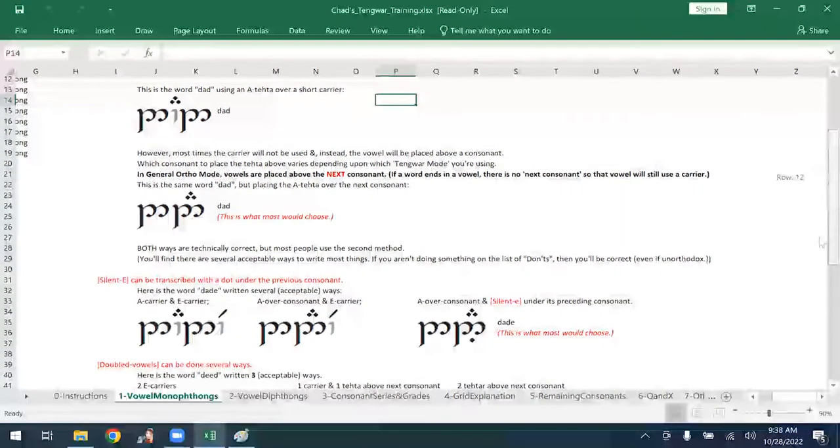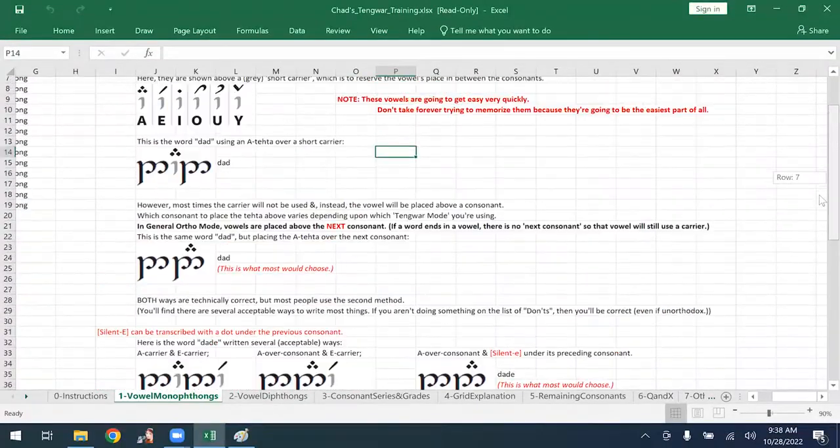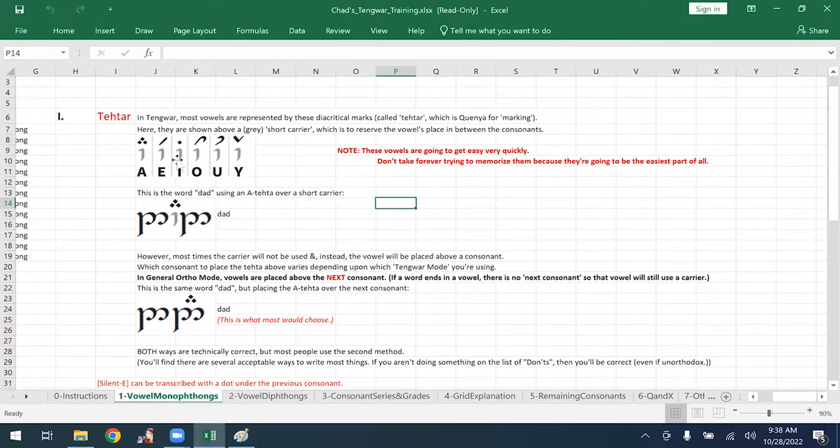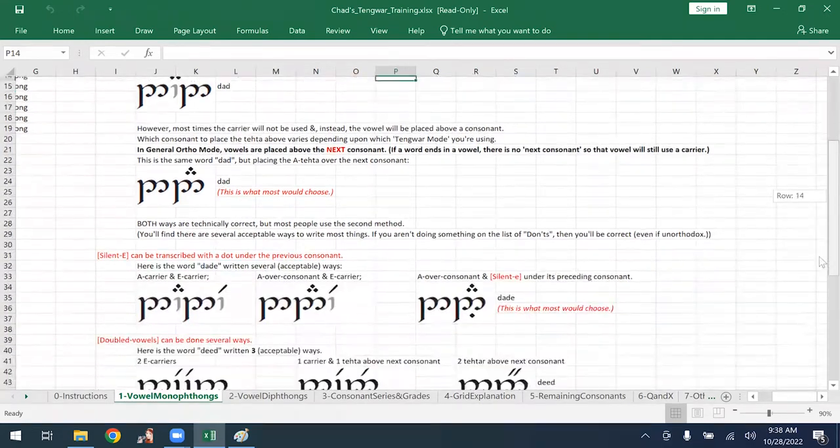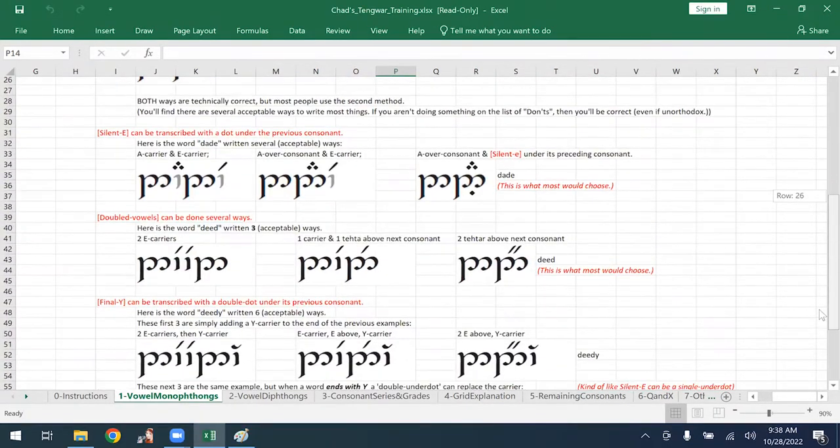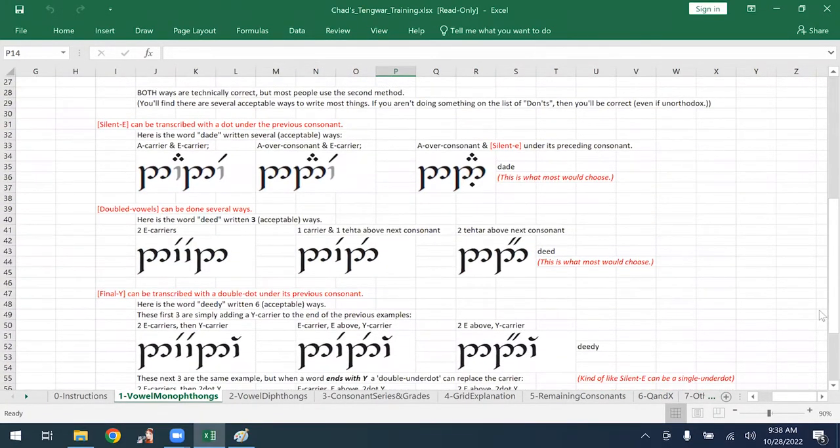So now we're going to come down to here. Now, first of all, think about it. Every one of these vowels that I have up here, that's the way you make words out of them. You're gonna have your consonants. You write your consonants down. The consonants are what take up space, and then the vowels go above them. Coming down here, here's a few little things that don't really follow that rule, but you can do it all these different ways.